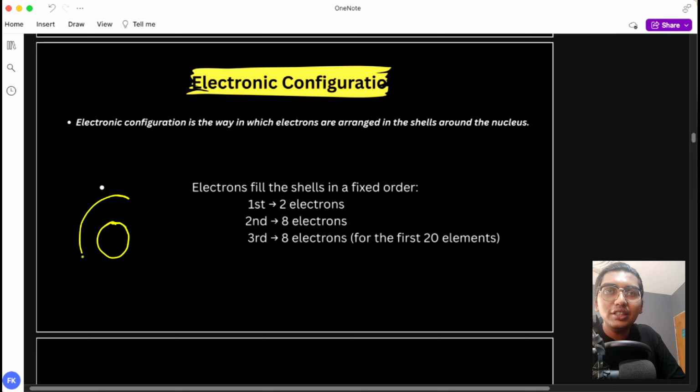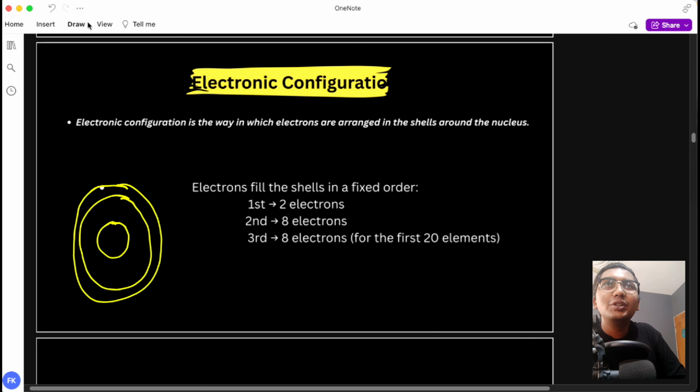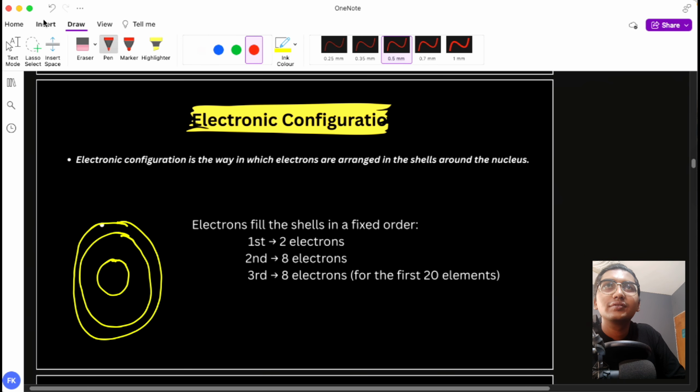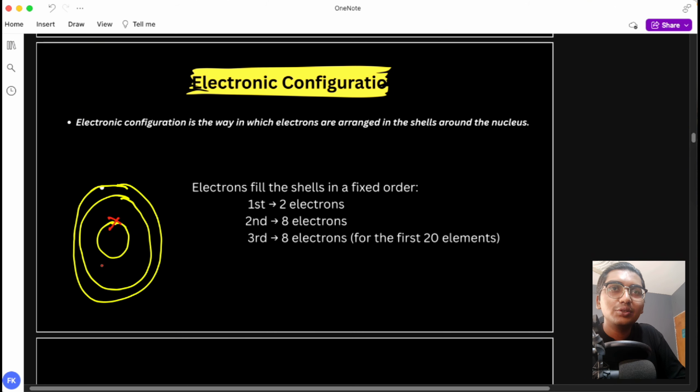This is an atomic shell, this is two-dimensional, that's why you can see it this way. So how are electrons arranged? In the first shell, you will always have 2 electrons. For example, here are 2 electrons. In the second shell, 8 electrons. You will draw them this way, okay? And the third shell will also have 8 electrons. Okay, now you got it.